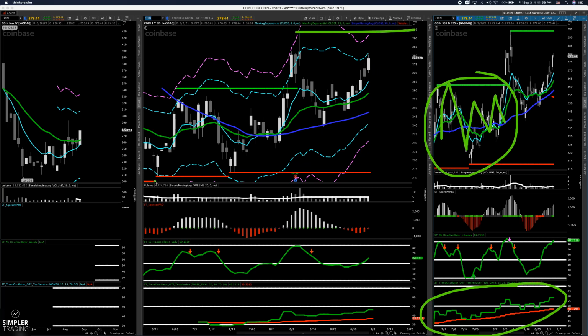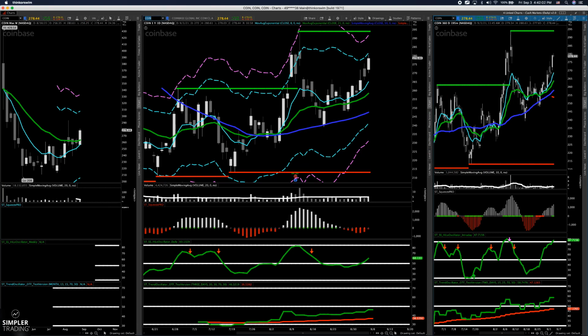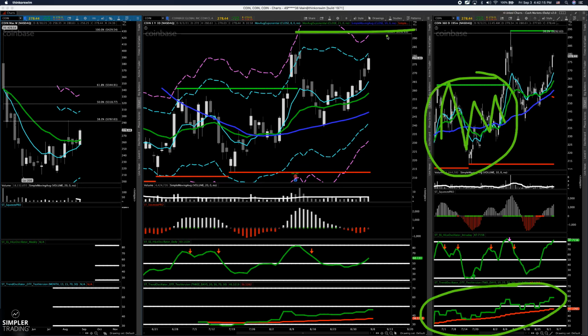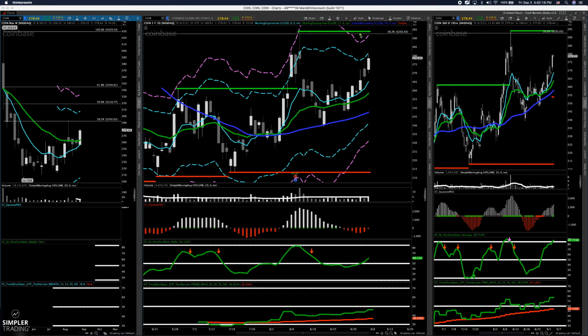As long as I have you here, let's do this. Here's a clean fib. Let's do the IPO high to the absolute low. Oh, look, what do you know? The 382 comes in exactly there. So on Coinbase here, I would certainly look for a retest of this 292 level, major level. If it breaks that level, then you're going to start really making moves to the upside. But I think kind of the low-hanging fruit here is just to try to take it up into about 293, and the indicator's completely aligned here.